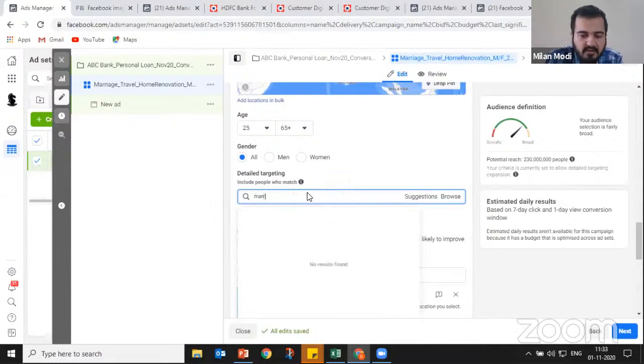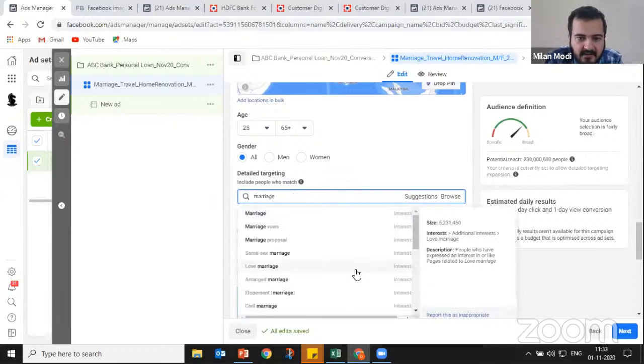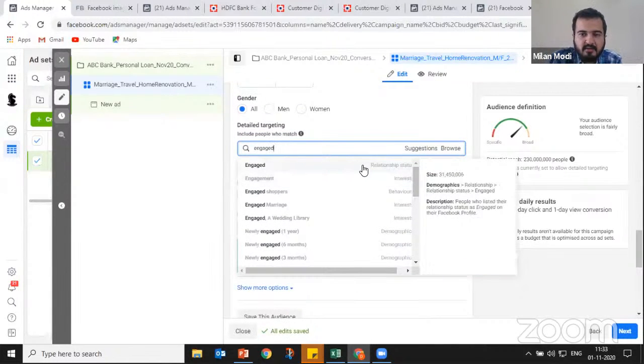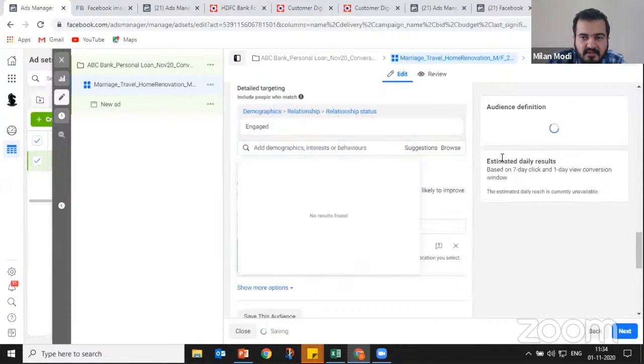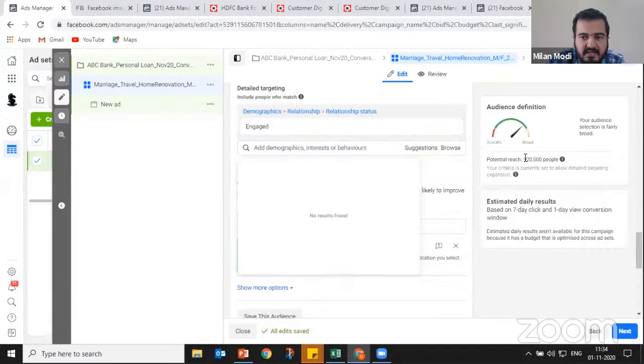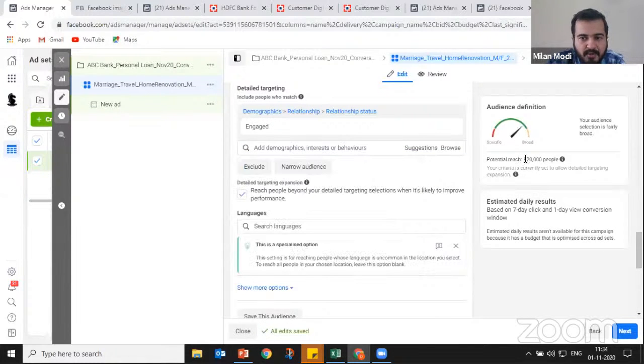Now let me click on engagement, because people who are engaged will soon be marrying, and it is better to show them an ad, because they might click on it and be in need of a personal loan. When you click on engaged, we see the universe has immediately fallen from 230 million to 9.2 lakhs.